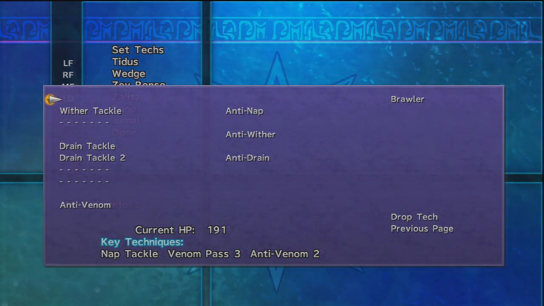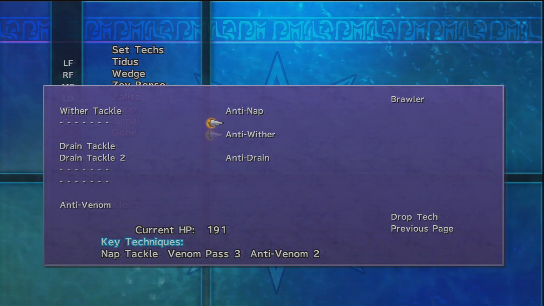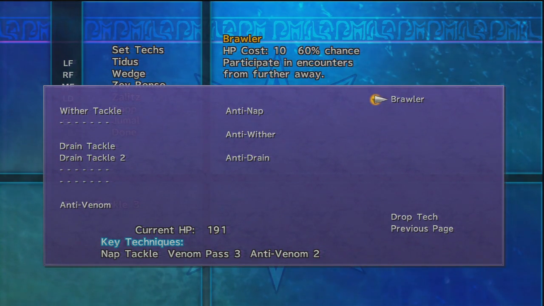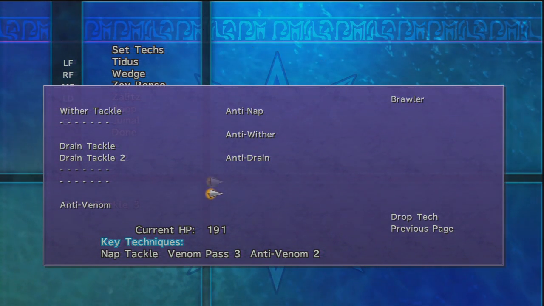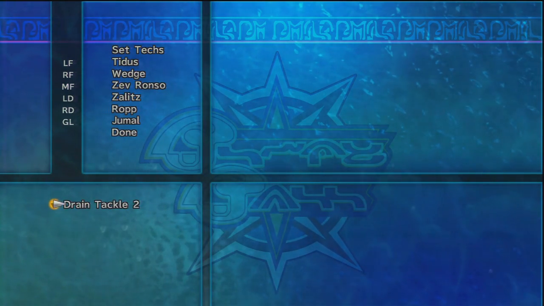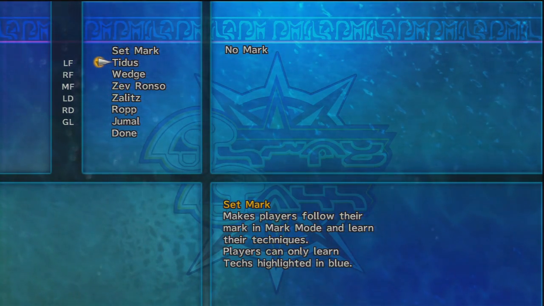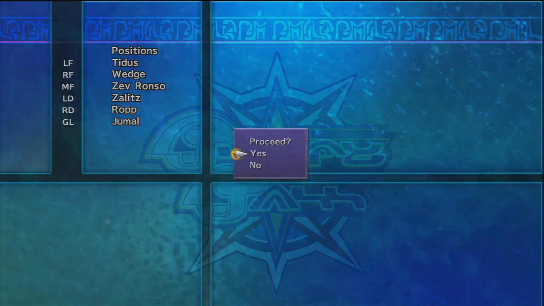You see he's got a bunch on this page here, but we can only equip one right now because we only have one slot. So I'm going to leave Drain Tackle 2 on because I think it's quite strong. The other really strong one here is Brawler. It says that it helps him to participate in encounters from further away. That's really nice, because if an enemy is trying to get to the goal and wants to shoot, he can engage from further away. So anyway, we'll go with Drain Tackle 2. I think that is what you had, didn't we? And we'll hit done. Finally, there is one last page which I'll talk about on our next match, since I've been rambling for long enough.